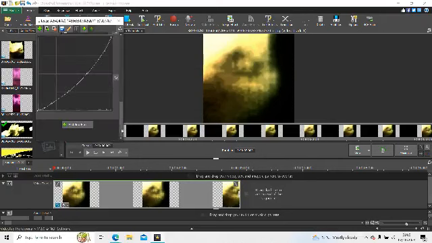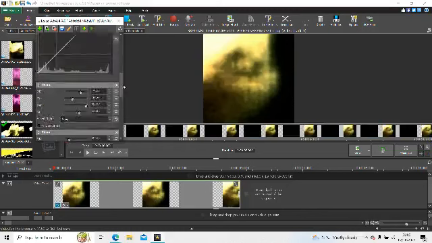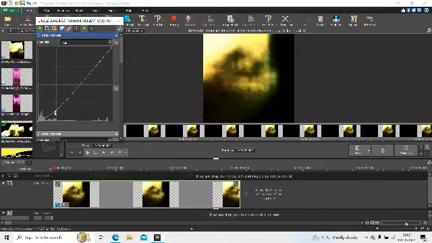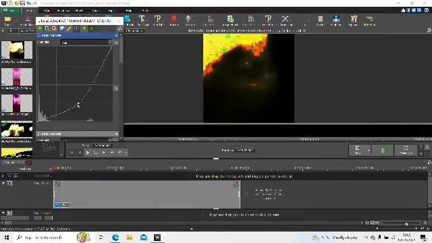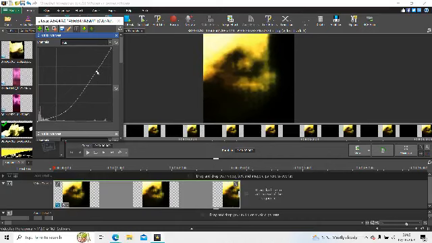So I'm going to put some more curves into the uncurved brightness and darkness. I'm starting to see something here.